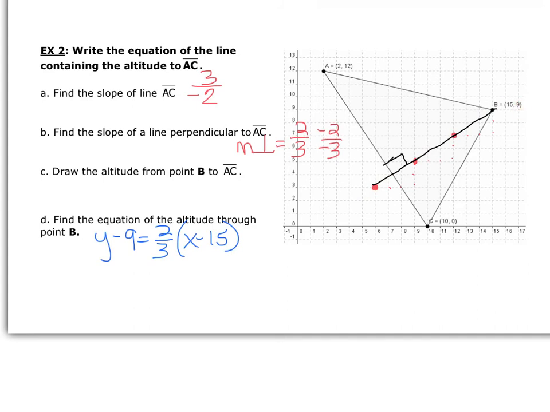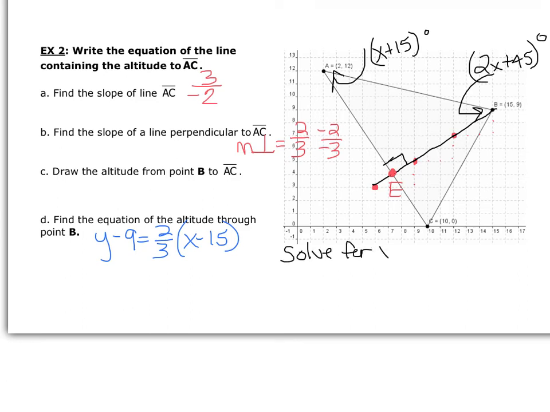Okay, I want you to add a little something extra here. I came across a problem on some worksheets and some tests and things that I need to make sure we cover. Let's go ahead and make this a vertex here, and we'll label it E. Right at the E is the 90-degree angle. Let's say that this angle A in here was represented by the expression x plus 15, and that this angle B here is 2x plus 45. And what if I asked you here now to solve for x?